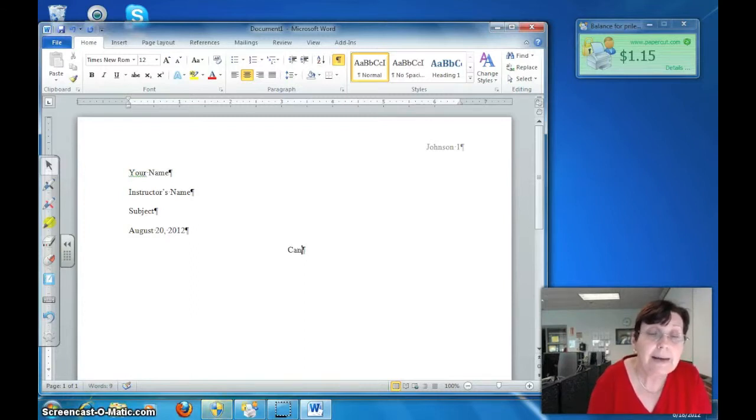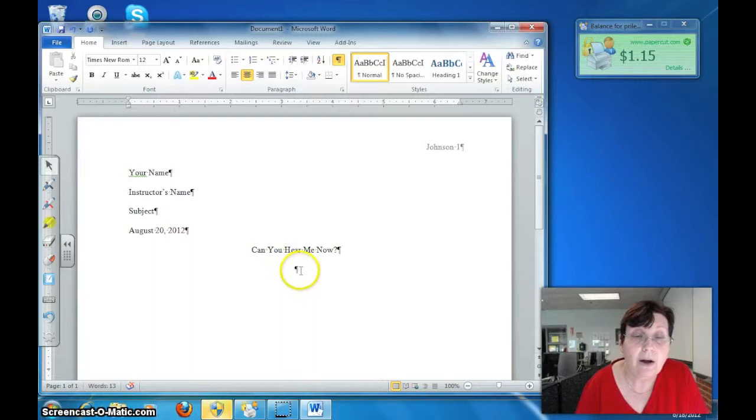So now then I'm going to type, then I'm going to hit enter. Now to bring our cursor back to the left margin, we just click the left align button. For MLA style, every paragraph is supposed to have the first line indented. So the quickest way to do that is to come up here and grab our first line indent marker, the little triangle that points down, and move it over to the 1/2 inch. That's the space that they want us to have for the MLA paper.